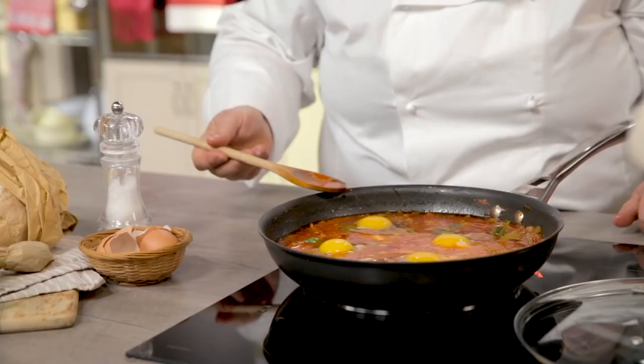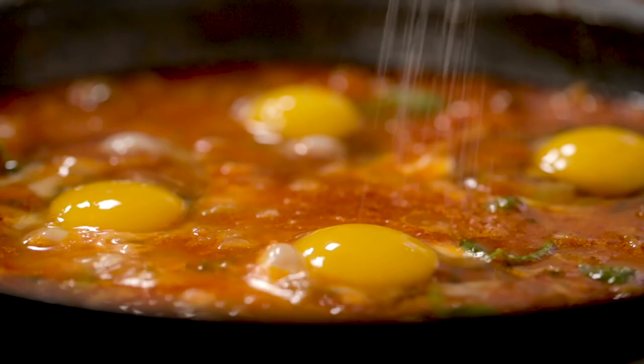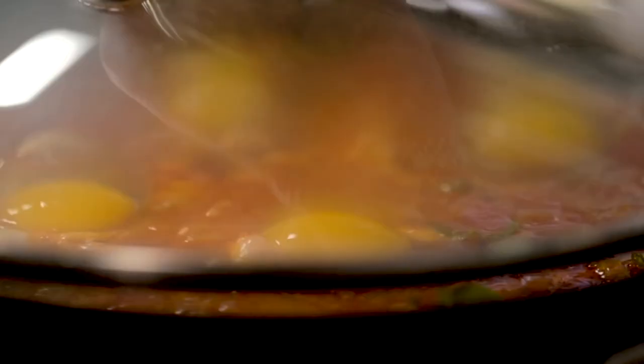Let's taste our soup. Season with some salt. Cover the eggs, let them cook for a few minutes, and we're ready to serve.